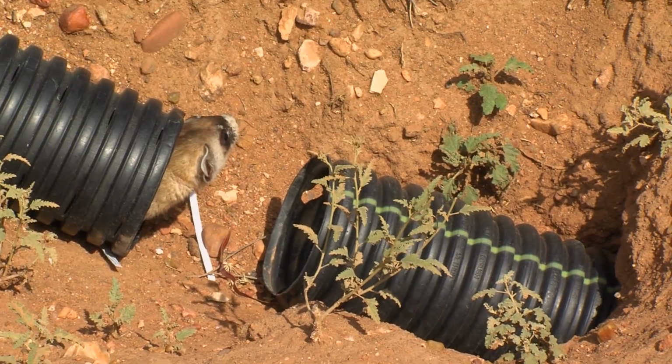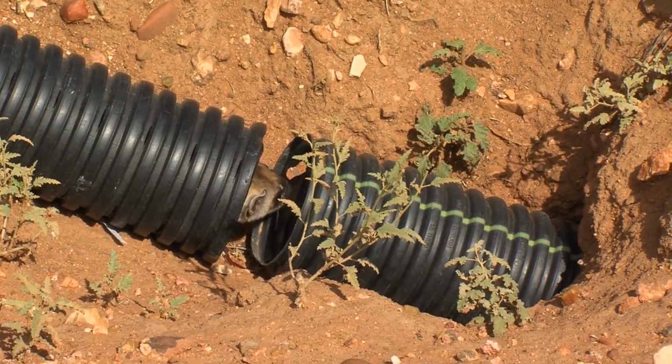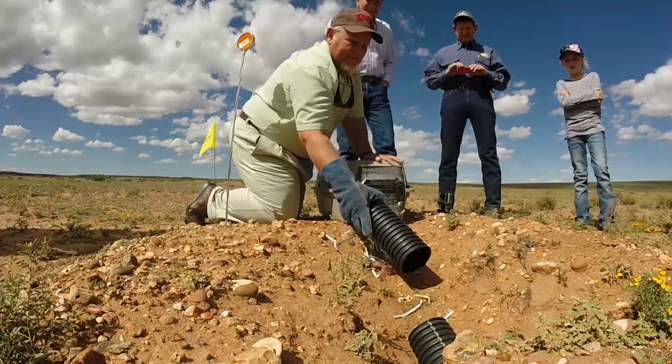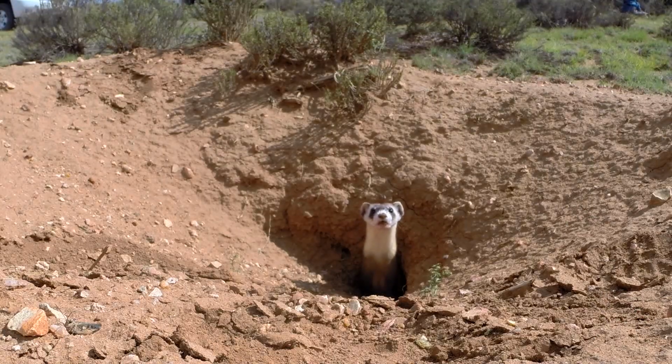Well, I think it's exciting that there's a safe harbor agreement that allows private landowners to participate in these types of projects, because I think there are a lot of landowners who would like to, but you certainly don't want to feel restricted by any issues of liability or things that may happen that weren't your fault, or just all of the perception that may go along with having endangered species on your property. And the safe harbor agreement that we're a part of today really releases you from basically all of those types of things. And that way, we can feel good about our support, our participation, we can feel open and free to learn about it and see where it goes.